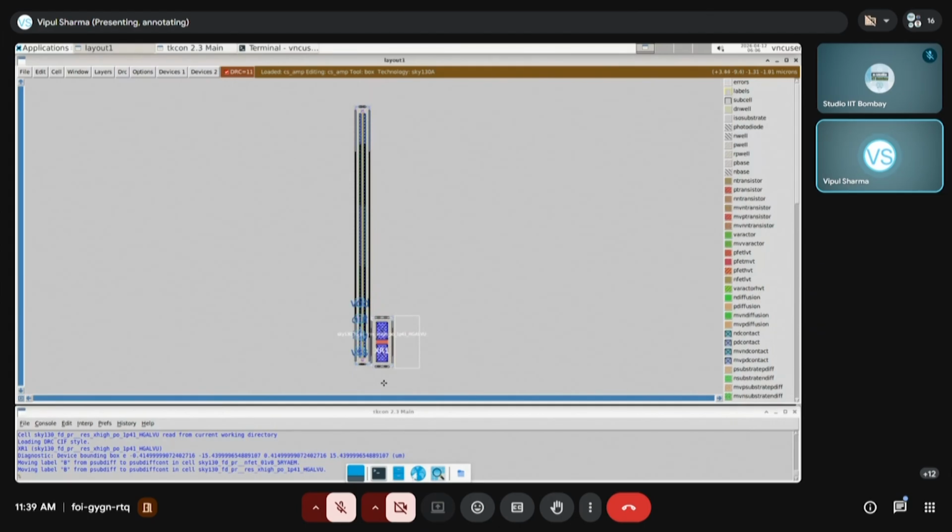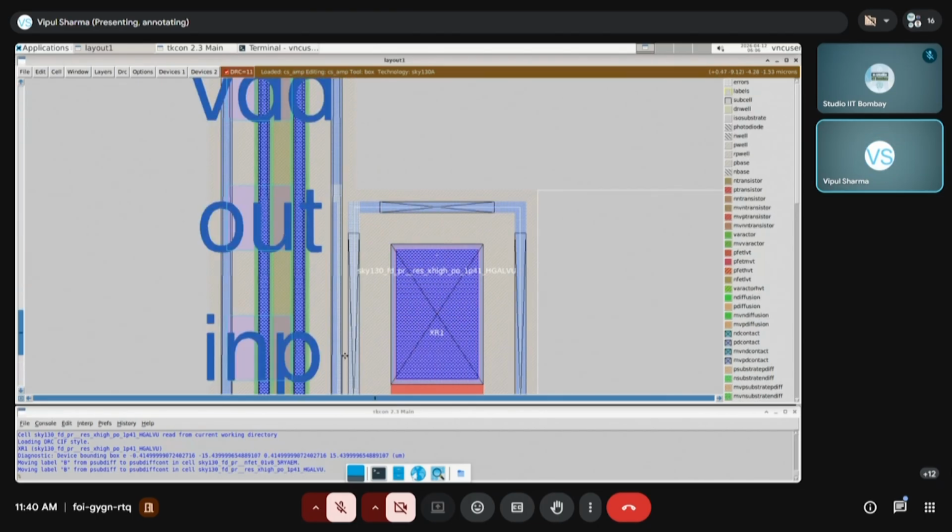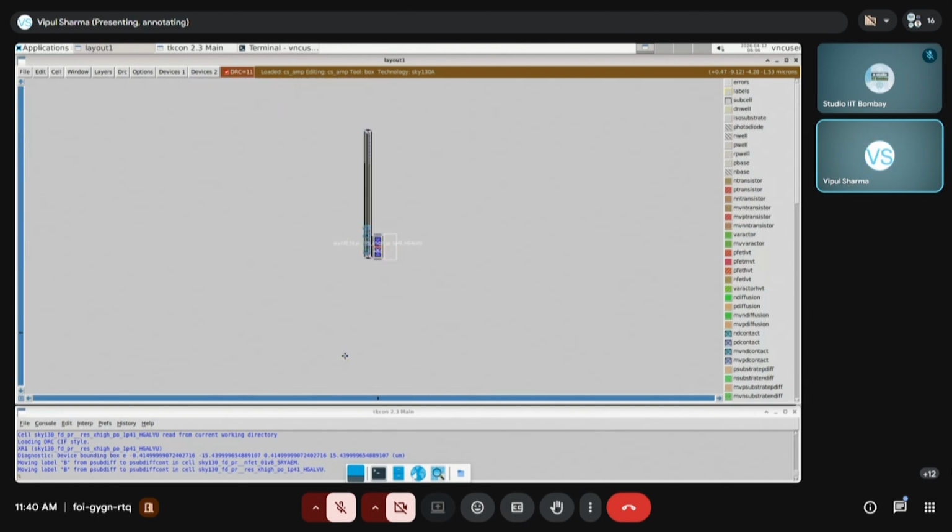Now just focus on the commands. If I want to zoom in, I will use Z on my keyboard, and I can use the mouse to scroll. If I want to zoom out, I can use Shift Z. And if I want a full view, like I want to see everything on my Magic sheet, I will press the V key on my keyboard, so everything appears in a full view.